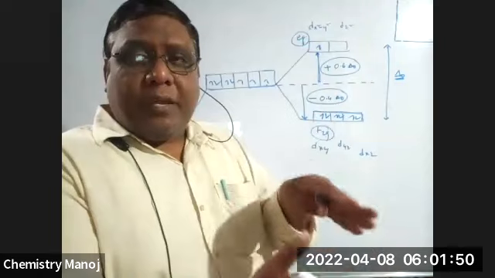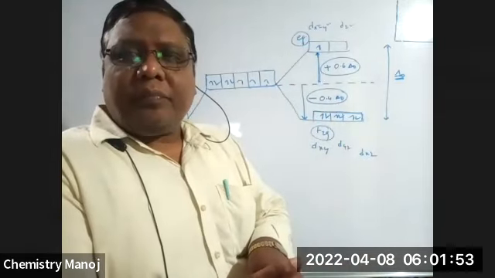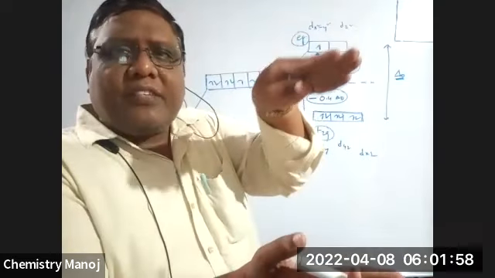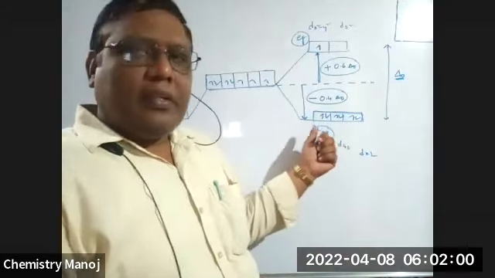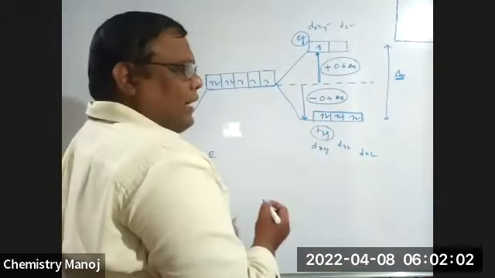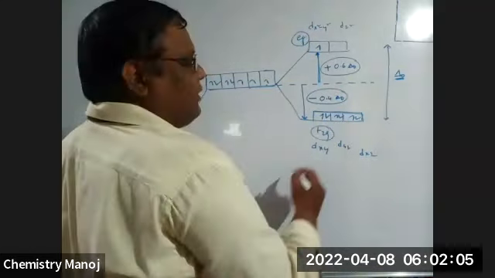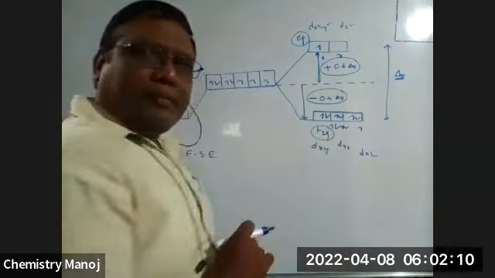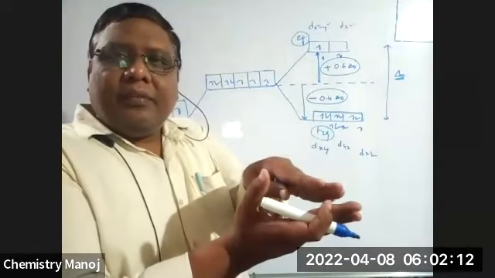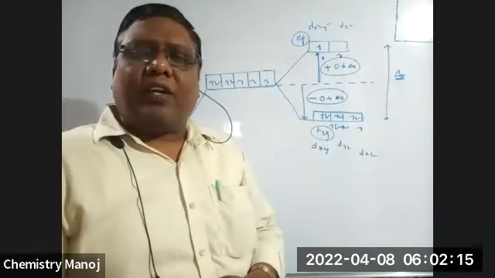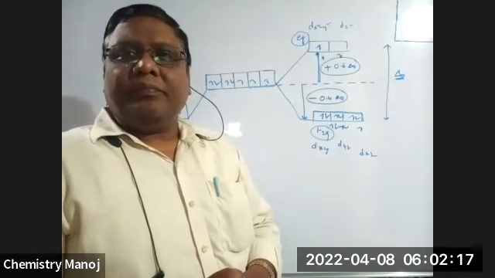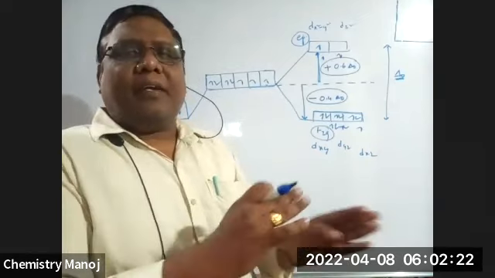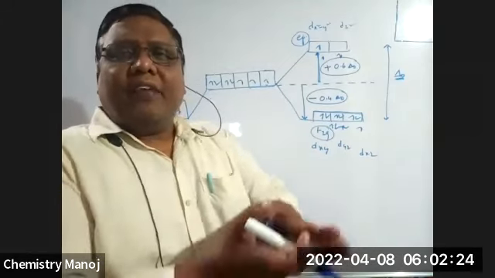This is the case for a strong ligand. If it is a weak ligand, the difference between these two is very small. For example, with a weak ligand, 1, 2, 3, 4, 5, 6, 7, like this. Because the difference is very small, the general electron configuration takes place. Sometimes we use this type of configuration and sometimes that type; it totally depends on the strength.